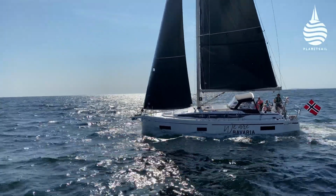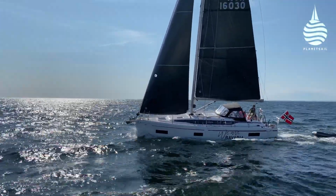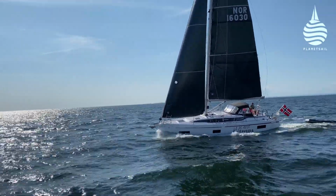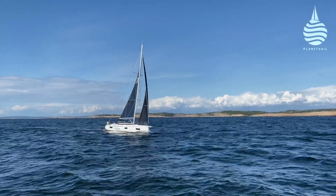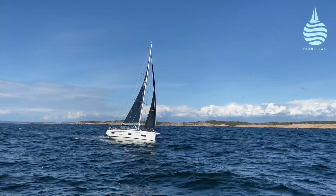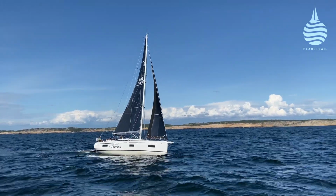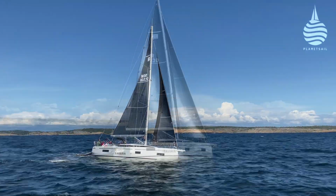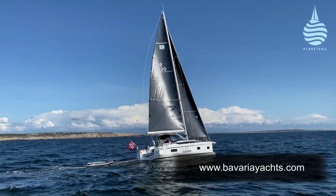So, from the bathing platform to the bow thruster, anything that wasn't strictly necessary didn't make it on board. And although the weight savings came readily, they resisted the temptation to invest them in performance items, such as a deeper, heavier keel. Instead, they kept true to the standard boat and focused on improving the efficiency of the sail plan. It's early days, but the first signs are that the performance and handling has been transformed. And while the project isn't about racing, the C38 Sport has been on the podium several times already.